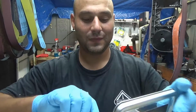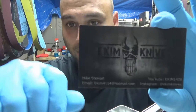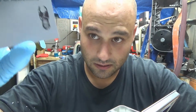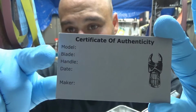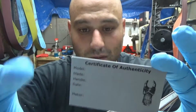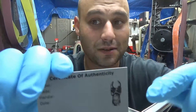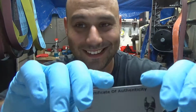Either way, I also finally got business cards. How cool is that? And on the back, certificate of authenticity. So I will fill this out myself and sign it, so you have something to hold on to, so you can say, hey, this is one of Mike's first knives, and maybe it'll be worth something one day.